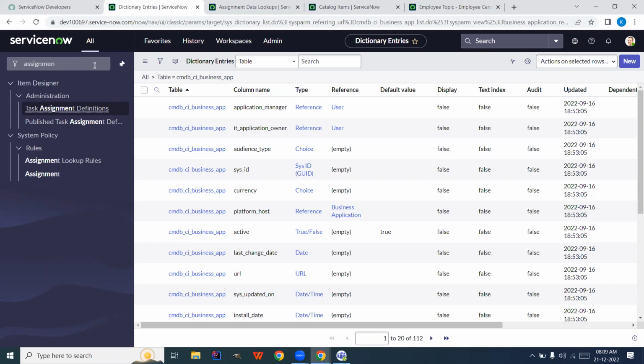And then the next one is, what is the sys underscore template table used for? Yeah, what is it used for? Actually, in the last class, we discussed creating a record, like an incident or change or problem, automatically.